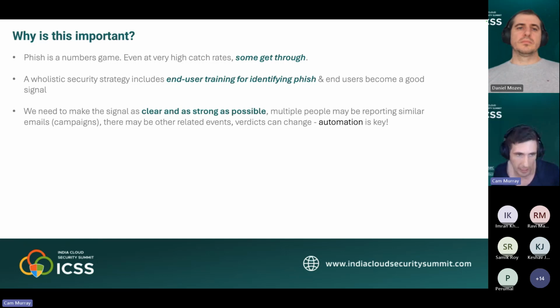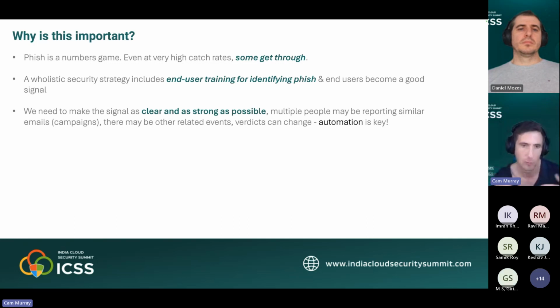And from a platform perspective, we're going to need to make this signal as clear and as strong as possible. Multiple people might be reporting similar messages. Remember how I talked about it being a numbers game? An attacker might send in thousands of messages, maybe a handful get through, and you might have several people reporting the same message, right?